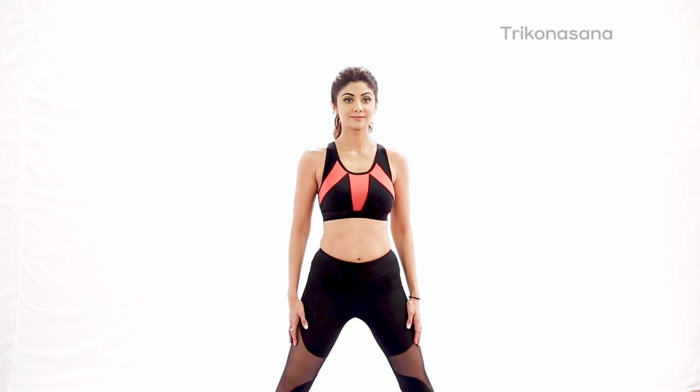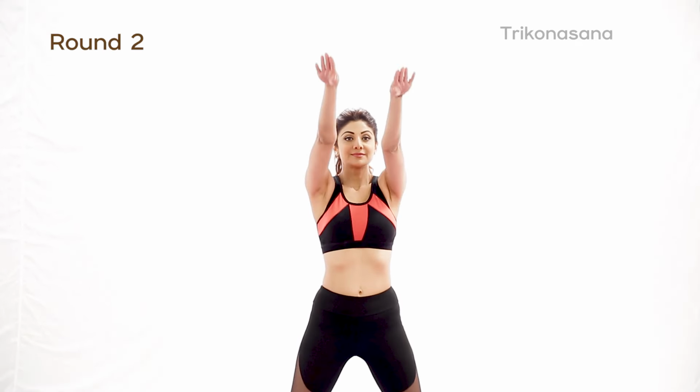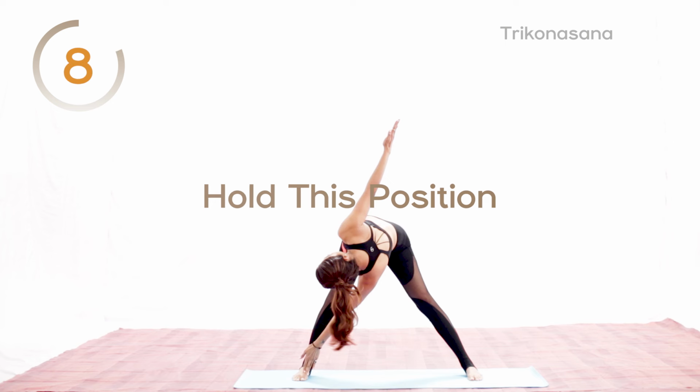The stretch will be felt in the inner thigh of the right leg and on the other side of the left hip. Pull up your kneecaps and push the outside of the back foot into the mat. While breathing in, raise the body, come back to the starting position, and relax.